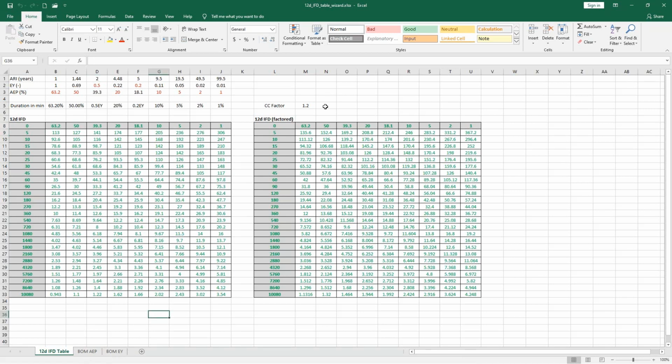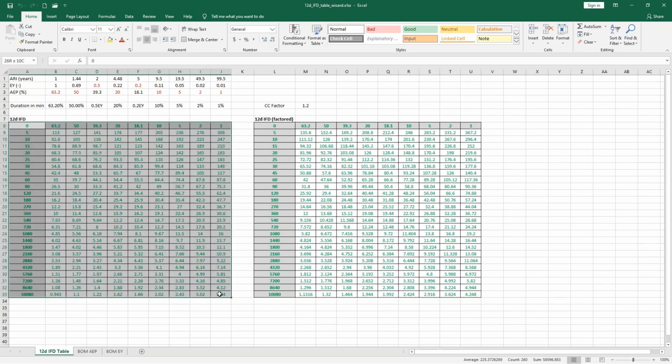It also has one little extra feature: if you ever need to increase your intensities by a certain amount, sometimes you need to do that to consider the effects of climate change into the future, you can multiply them by a particular factor here, and this version of the table is just multiplied by this factor for all these numbers. So whichever table you need, you can simply cut and paste that.